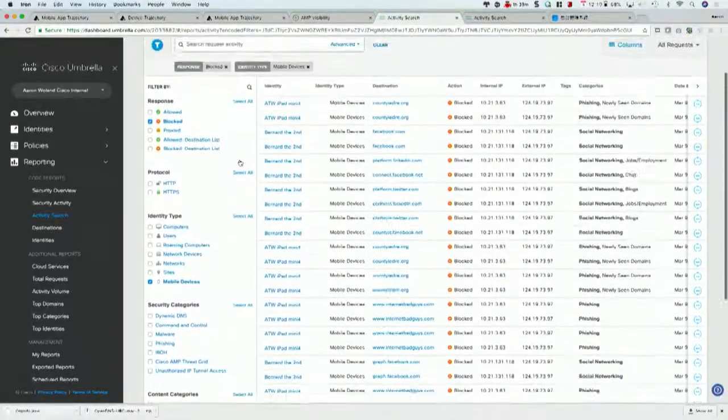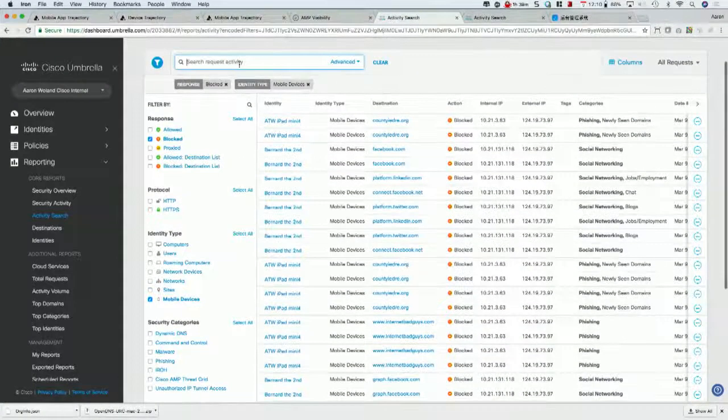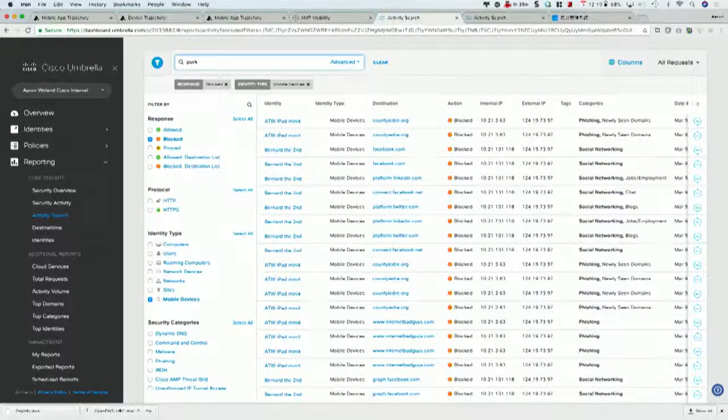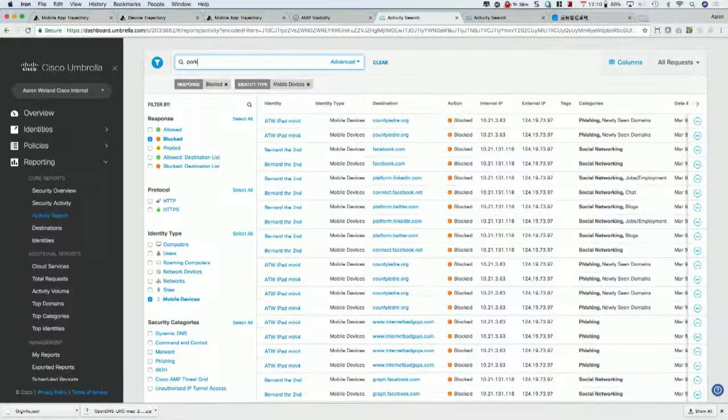Now, the other thing I could look for if I wanted to is I could search for... So look at this right here. It's saying these were blocked from the iPad because it was social networking in this case, or phishing up near the top. And that probably goes back to what you tried before. You clicked on that link from the email and you got blocked. I did. So we can see all of that here as well.